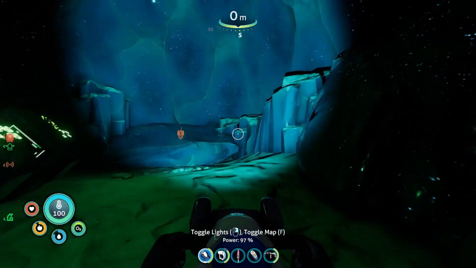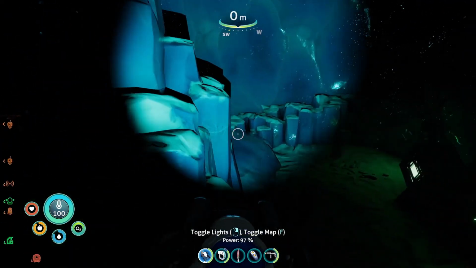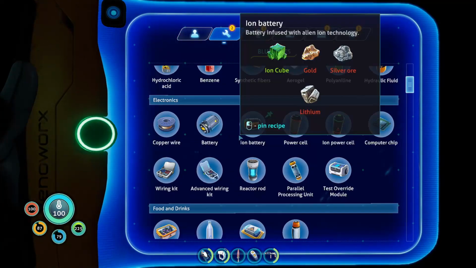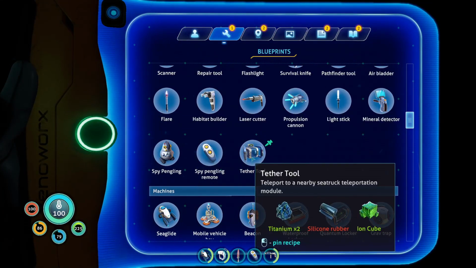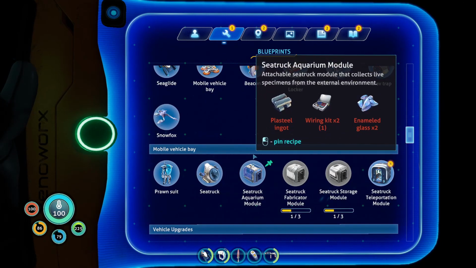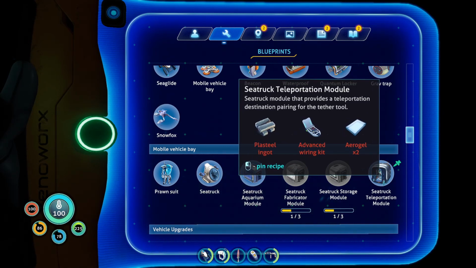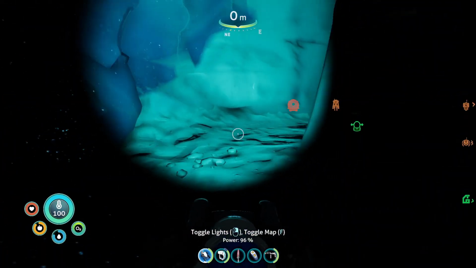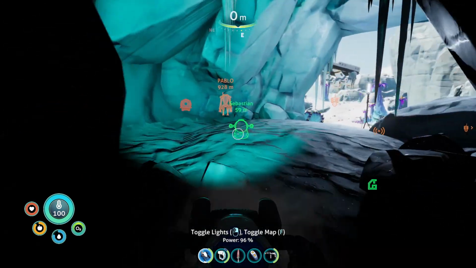Okay. Deep, in large crystal formations. That's good to know. I'll keep an eye out for those until I inevitably forget by the time next episode comes around. Well, that was interesting, and I got a blueprint for... well, tether tool, what is that? Teleport to a nearby sea truck teleportation module. Dope. Yes, please, don't mind if I do. That'd be so cool, just teleport to my sea truck whenever I need to.